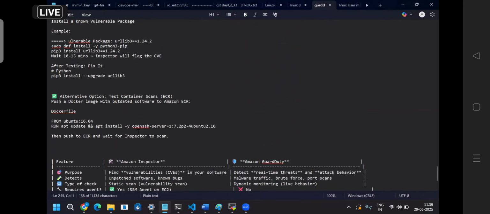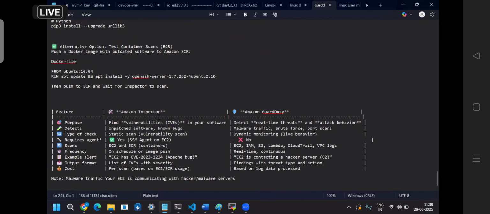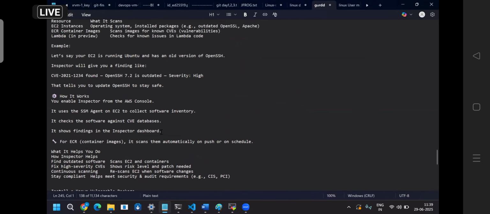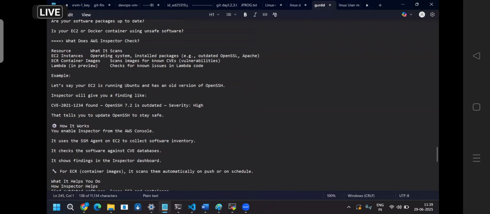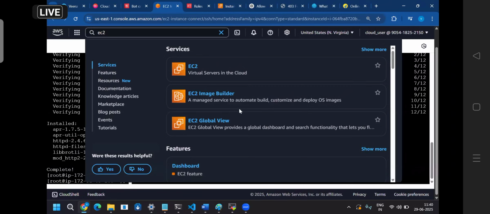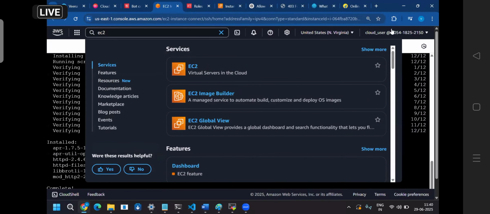So Systems Manager should work, and we need an SSM agent. This SSM agent sends all the requests inside the EC2 to Systems Manager. So Inspector will take complete access to your instance through Systems Manager. In this case, we have to install the SSM agent. But on new servers, you don't need to install the SSM agent. By default, the SSM agent is there. Let me show you here.